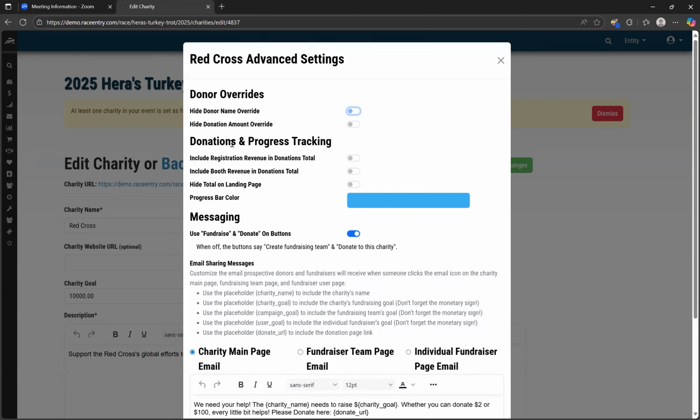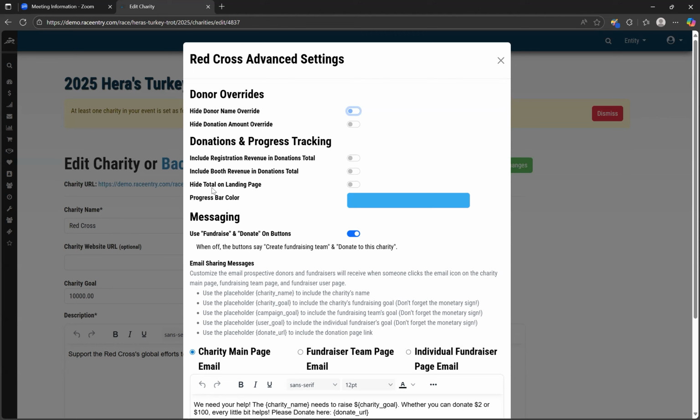All right, and then for donations and progress tracking, you can opt to include registration revenue in donations total and booth revenue in your donations total. This might make sense if, you know, you're a food pantry organizing a 5K for fundraising. That might make sense to include this revenue in your donations total. It's default off though. Then the other option is, if you want to, you can hide the total amount donated on the charity's landing page.